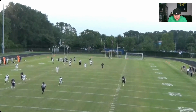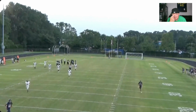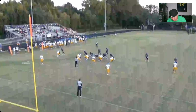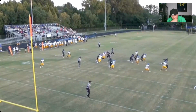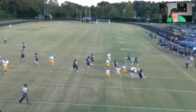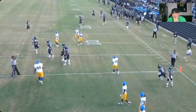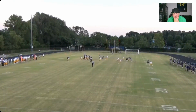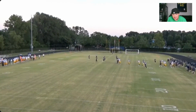Nice. You cannot sleep on his deep speed, on top of his length. You can't sleep on that. Look at this coverage. We got inside shade with the DB here. Looks like a safety. Oh, we're just going to do a quick out. Quick screen. Boom. Just kicks that out real quick. Same team. Same game. Oh, they're going to let him do it again. They're going to let him do it again. Oh, he gets out. Out of bounds on there.